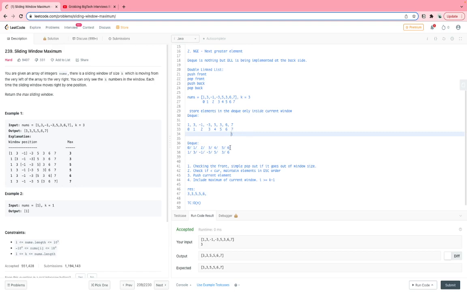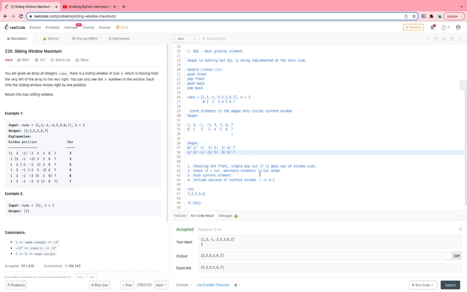Okay, so we will check the size here. Right now we only have index 6. Actually the sliding window is 5, 6, 7, so the 6 is still inside this window. And then we try to maintain the elements in descending order. In this way, 7 is greater than 6. Yes, so we have to pop this out, and then we push the 7 in the DQ.